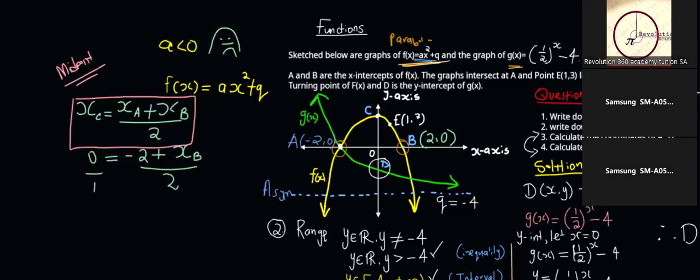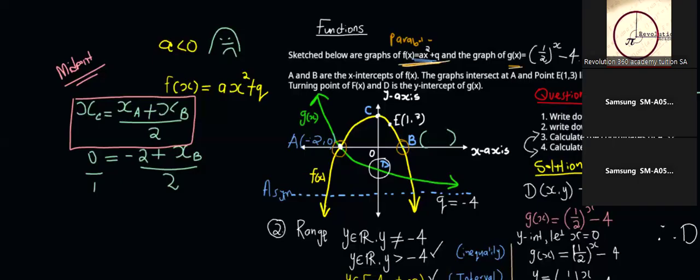On point A, the x is -2, yes. And on point B, isn't it also an x? It's an x, and you are correct. But here, we didn't have 2 and 0. I'm just trying to show you that if we were to find the answer, you're going to get 2 and 0.